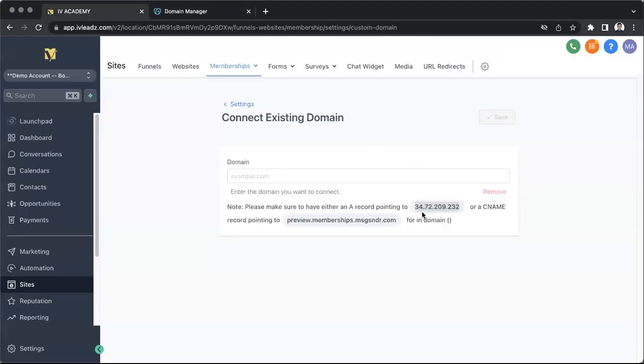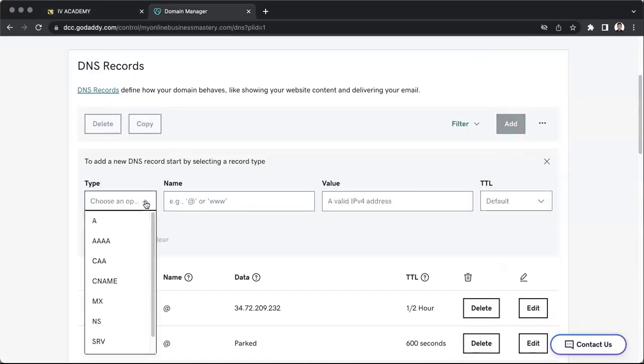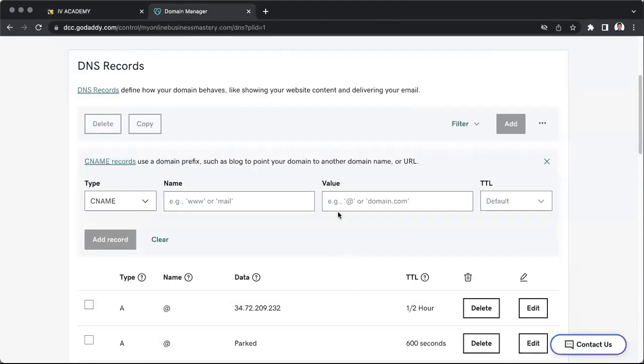And then after you add the A record, you can also add a C name using this. So add a C name, then copy this value.